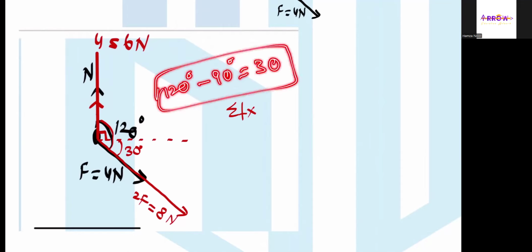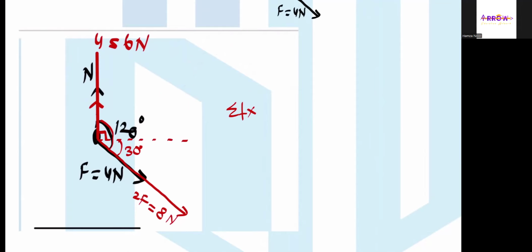All right. So from 120 degrees, you are going to subtract 90 degrees. Basically, this horizontal component would be 2F cos 30 towards the right, and the vertical component would be 2F sine 30 downwards. So when you are finding the sum of the horizontal forces, there is only one force acting horizontally, and it's equal to 2F cos 30.